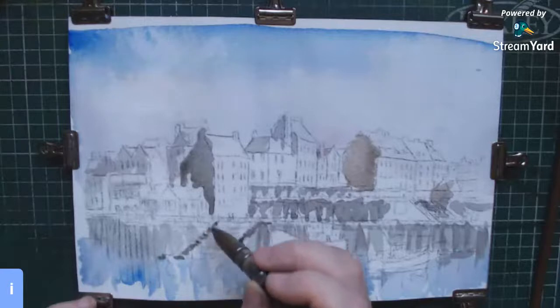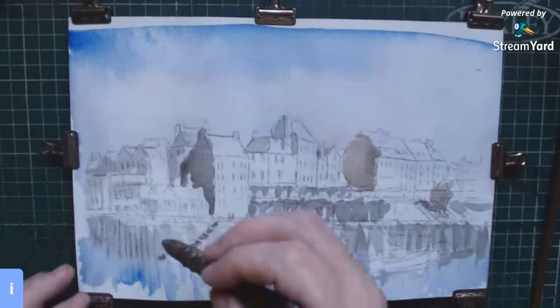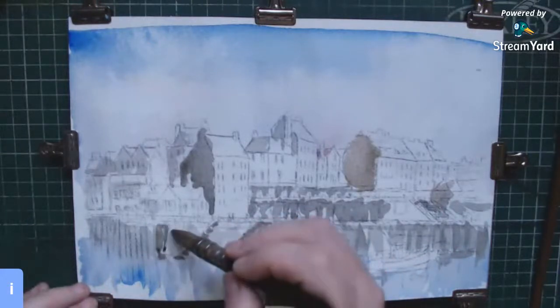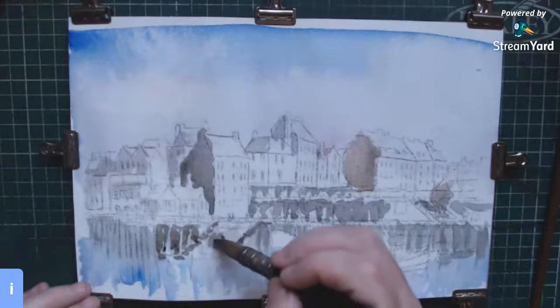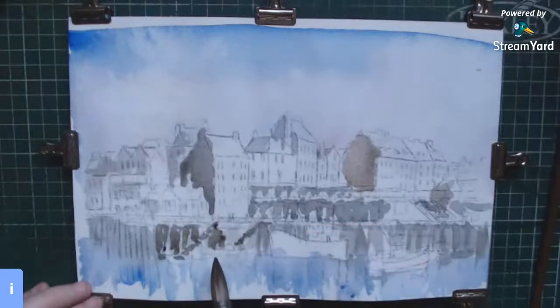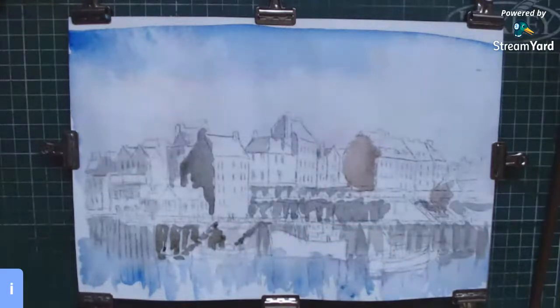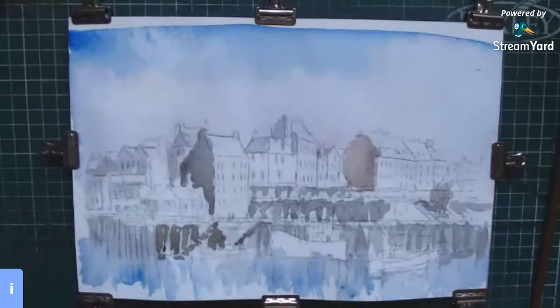So we've got some stairs that come down to the water line. The trick with these things is not to over egg it. Right, I'm working around this area now, dark, because there's a person who's in the light there. Now, what I will do is, because light's coming from this side, I'm going to get lighter colours. Although I'm not going to do it white, I'm going to make sure that it's a warmer colour.